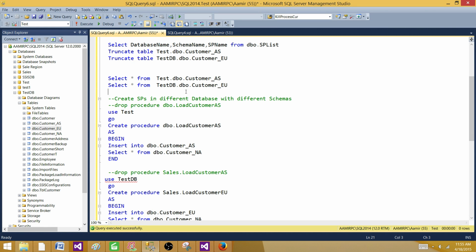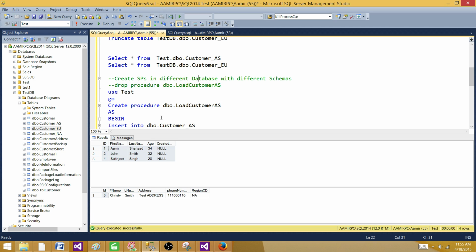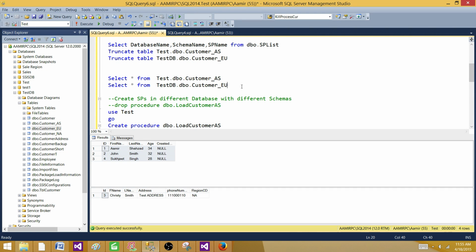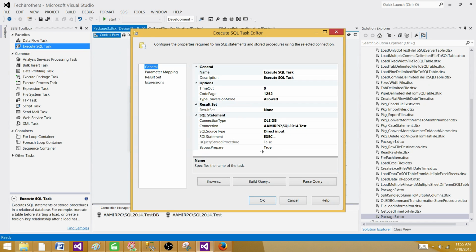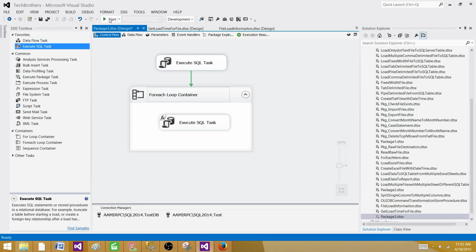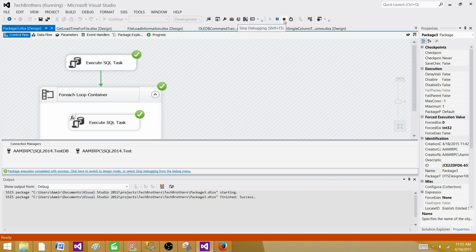Now go back here and select the data from the table, and we can see that the records are loaded. That means our stored procedures did run from multiple databases and they loaded these records. Let's truncate one more time, and as I was showing you, even whatever you write here will be overwritten. If you write select 1 2 3 or whatever here, we save it, and when we run the package, that will be overwritten, and it will take the values from the variables.